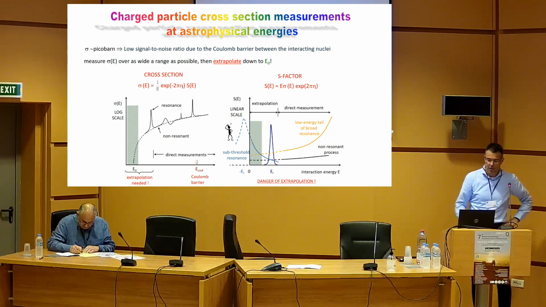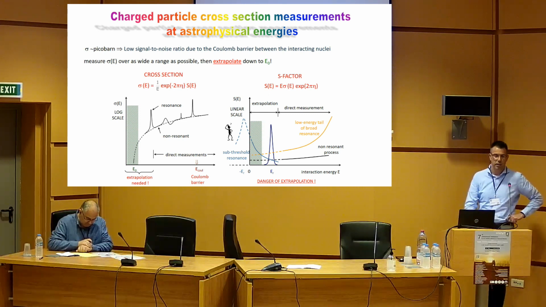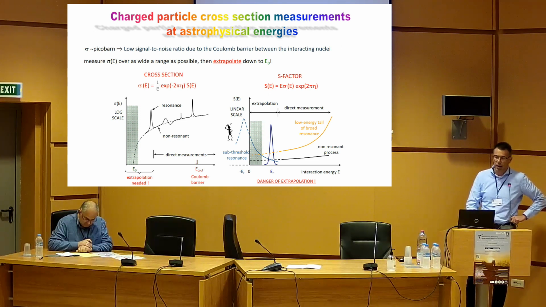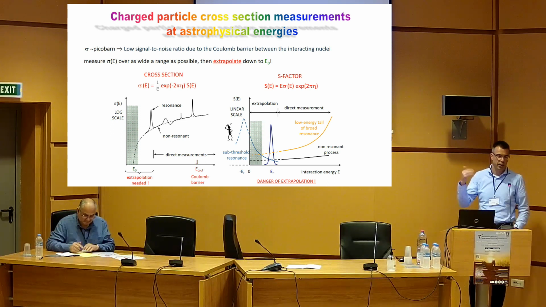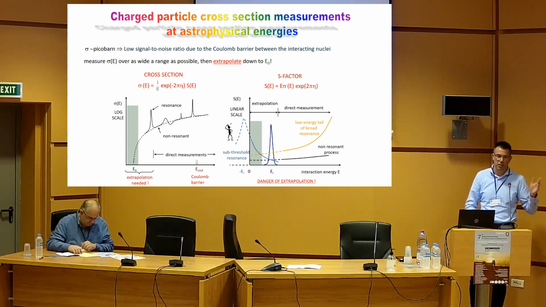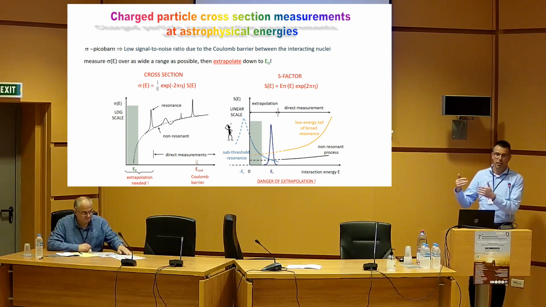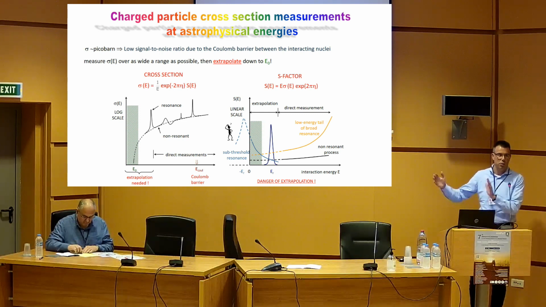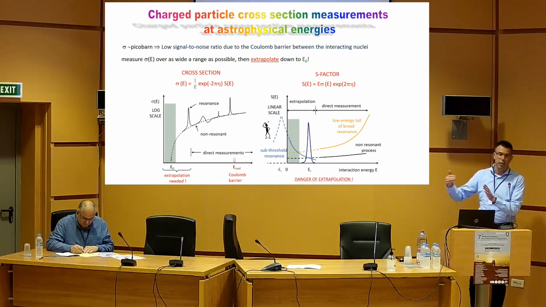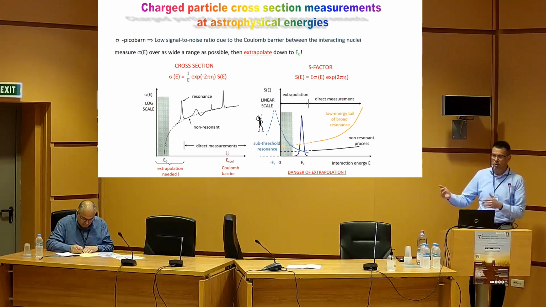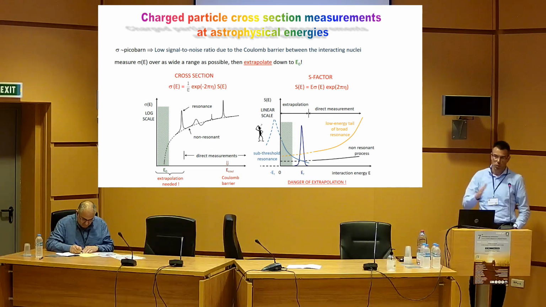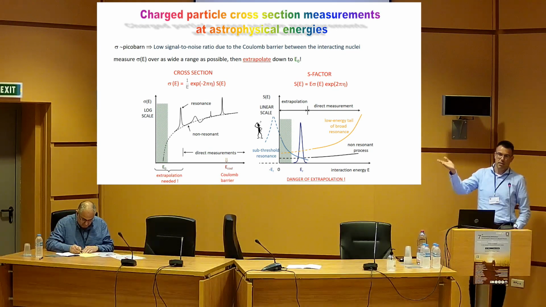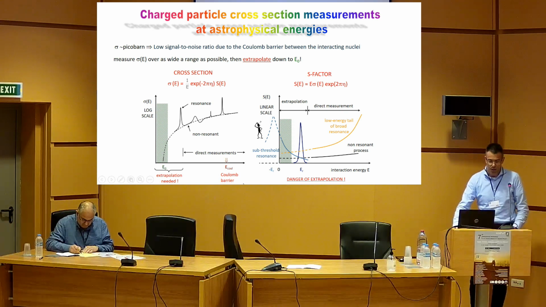When we are studying reactions of astrophysical interest, the problem is that, besides the fact that inside the interior of the stars we have a very high temperature, in the case of the Sun 15 million Kelvin, once we think about the average kinetic energy, we go down to the tens to hundreds of keV region. So since we have a reaction between charged particles, we are far below the Coulomb barrier. And this suppresses the cross-section of the reaction a lot.